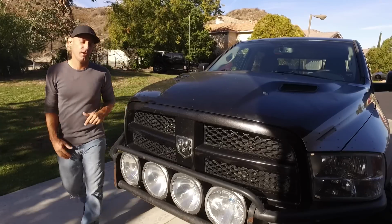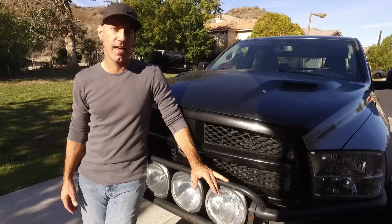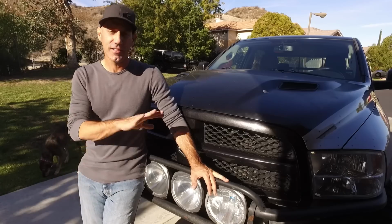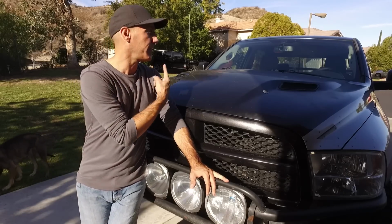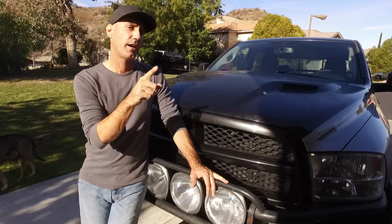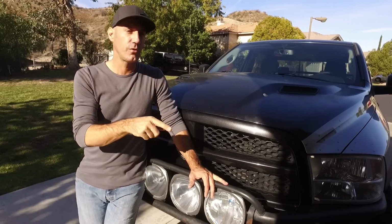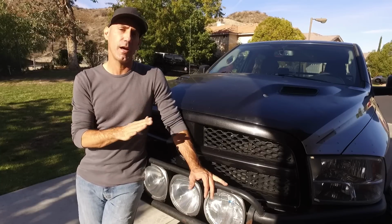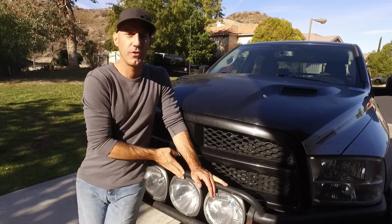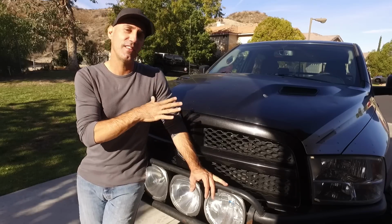Well, and there you have it, a closer look at the old work truck here. Don't worry, she's in good hands with me, and I'm gonna take really good care of it. Now, it's not gonna get in the way of too many other things. You can see you got the Jeep back there lurking, got suspension coming for that right now as we speak. I got fuel plumbing, some things getting buttoned up on the Mustang coming up too. So there's lots coming down the pipe. So stick around. Just wanted to share with you this exciting news for me. And I thought you guys would like to look around this thing. It's been seen a few times.